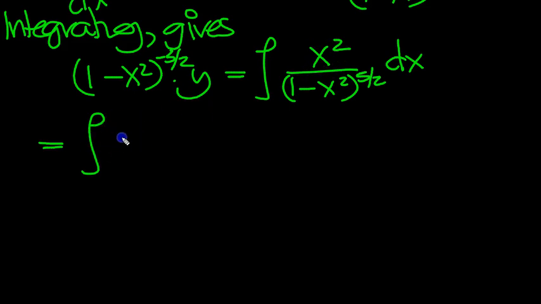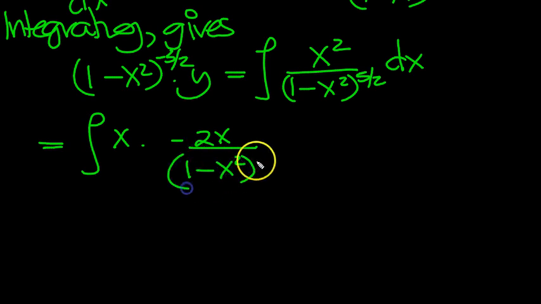Well, here I can write an x there, and here I can write a minus 2x, right? Because I need the minus 2, because when you differentiate the something, you'll get a minus 2. So I'll put that there for now. And I've got (1 minus x squared) to the 5 over 2 dx. But I can't just magic up a minus 2, so I'm going to have to put minus a half here, like so, to cancel with that minus 2. Now I can see that that can be integrated.